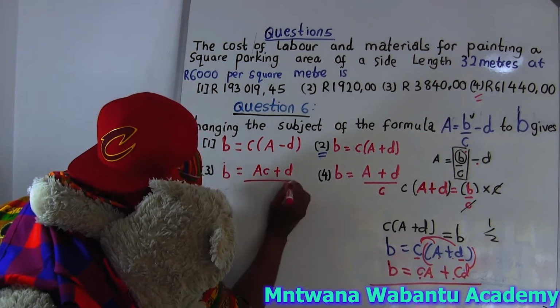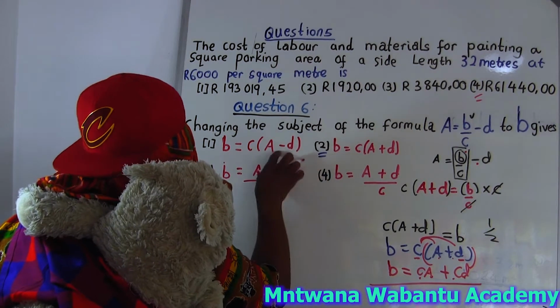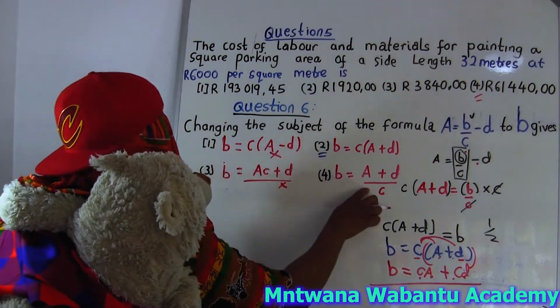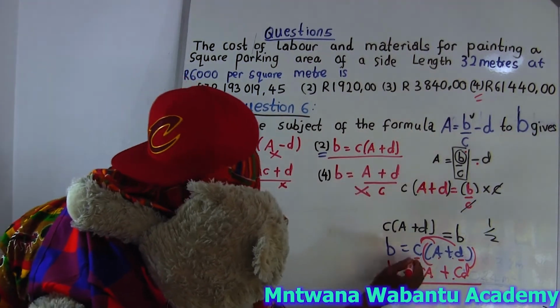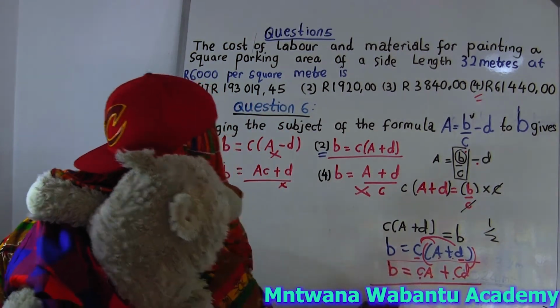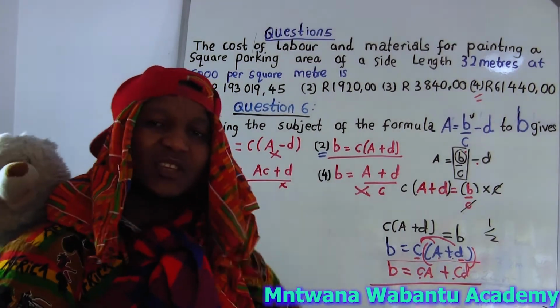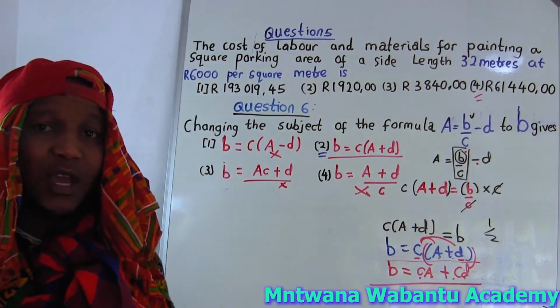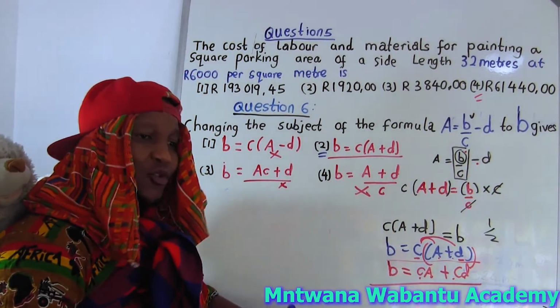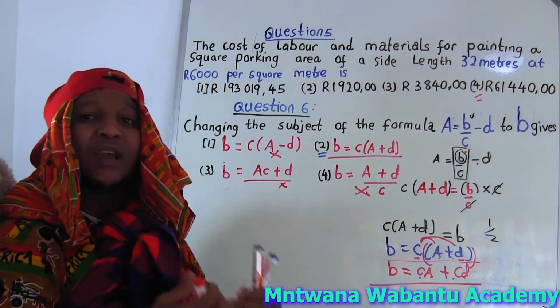But for this option here, I see CA plus CD. This is not true because we don't even have a negative. So this is not true. So this is that one. Before it was simplified, but sometimes they might give you a more simplified one. So just get both methods and how to simplify to the simplest form.